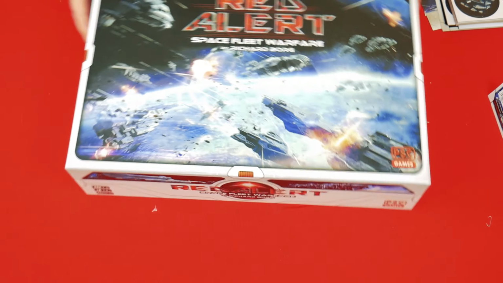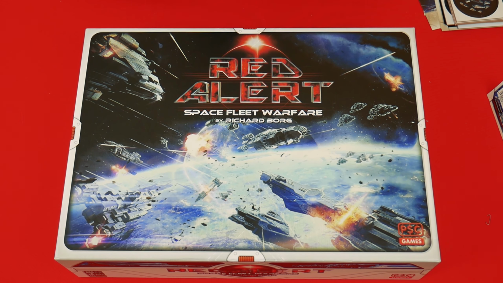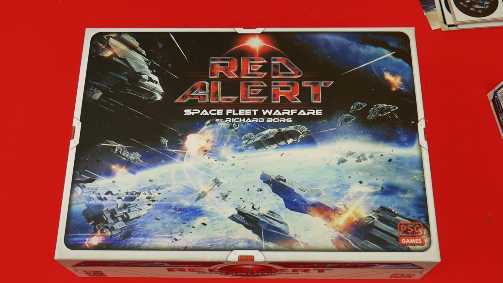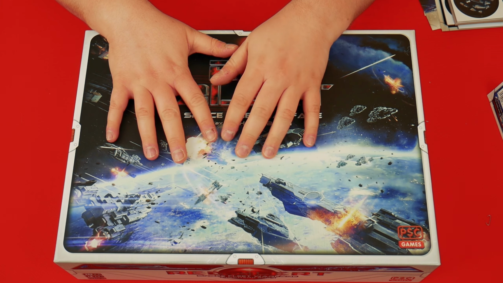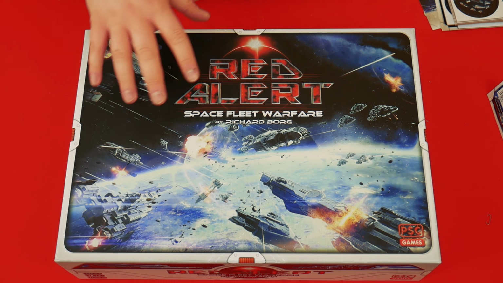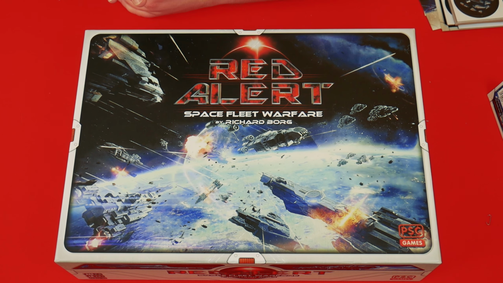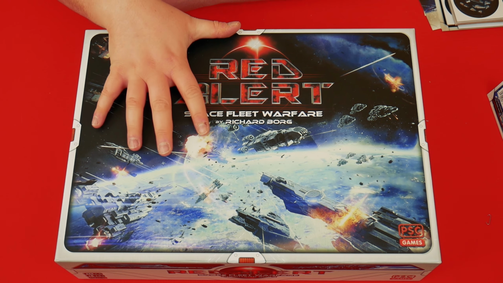I'm thoroughly going to enjoy this, because I'm stoked to see what this is going to be like. So that is everything in this special pack that I got for Red Alert. As I say, this is published by Plastic Soldier Company, by Richard Borg. It does follow the Command and Colours system, so if you're into your warfare games, this is going to be quite similar, but of course taking it into the future. I am so excited to try this out.